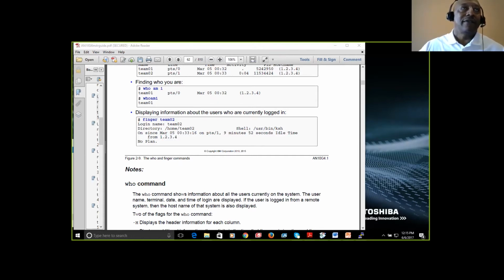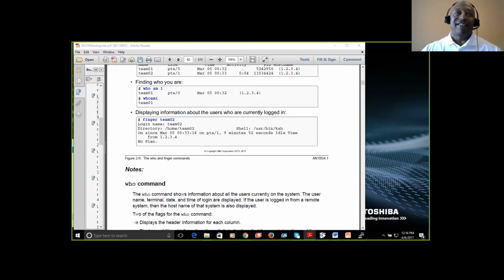What exactly does the no plan mean? Because a user could have a plan, let's say, for example, Team 02 is currently out to the meeting, has meetings between this and that, working on this particular project. So they can put that in their user information as far as any planning information they may have for that particular day, week, or whatever. In this case, they're saying that there is no plan information that Team 02 has submitted to the system anyway. But normally, most customers use other methods to notify if you have some type of plan.